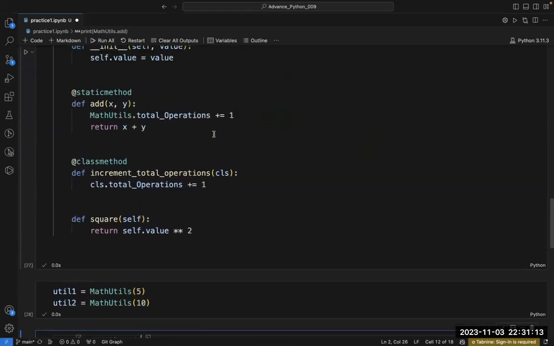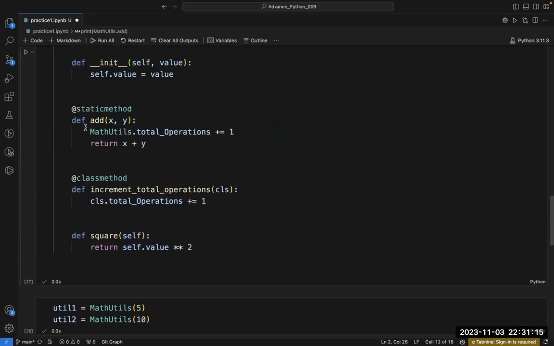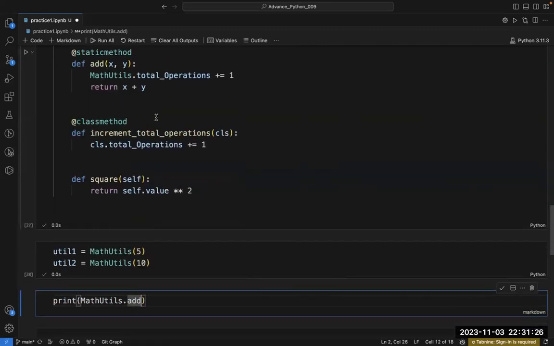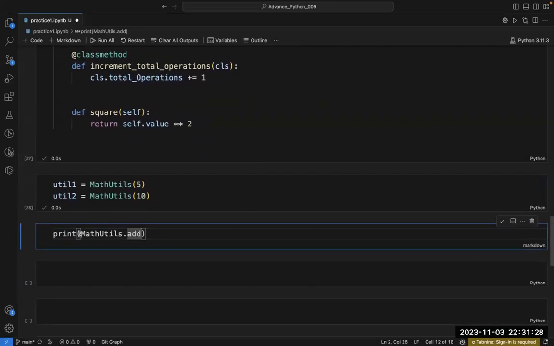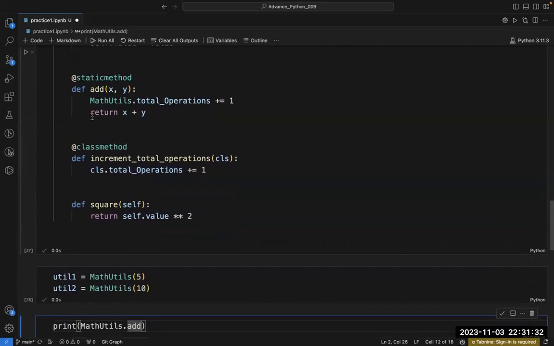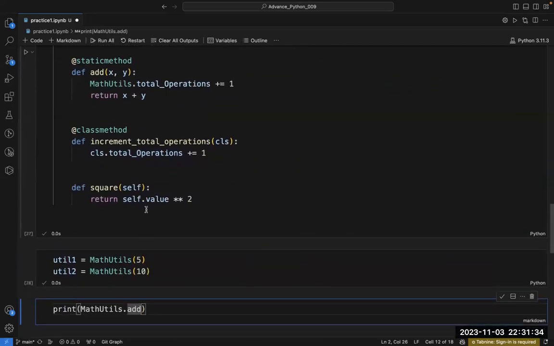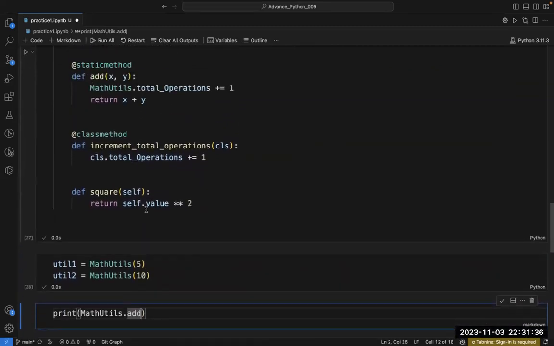This is what is written inside this static method. I am directly writing the name of my class, math utils, dot the method name add, and I have to supply it with two values, x comma y.